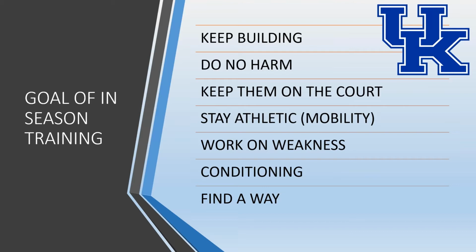So our goal during our in-season training process is to continue to build on what they've gained from June until now that we've gotten to October, basically. For our guys, they come in very, very underdeveloped. We have a lot of kids that are specialized in basketball, where with AAU, you're starting your AAU journey at 9, 10, 11 years old now.